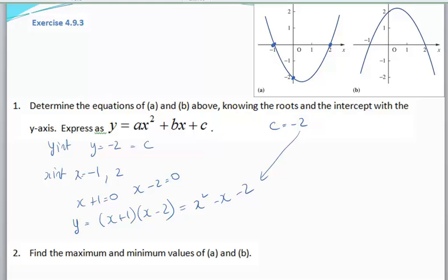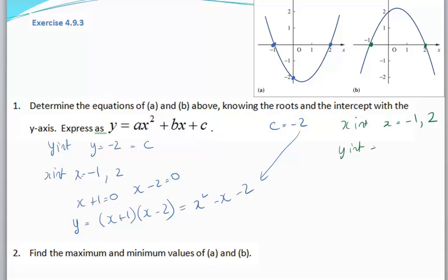And then we can find our equation of our line B here. So we have 2 and minus 1 yet again. So we know, well, this is going to be similar, isn't it? So we know here, well, we're going to have the same sort of thing. Our x-intercept is minus 1 and 2. Our y-intercept here is 2. So our c is going to be 2 here. So what we can do is go through this here. So we know, well, minus 1 and 2, we can use the same sort of thing we did before.